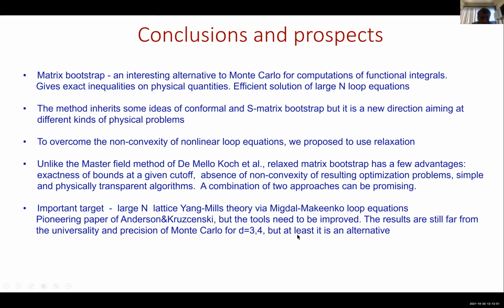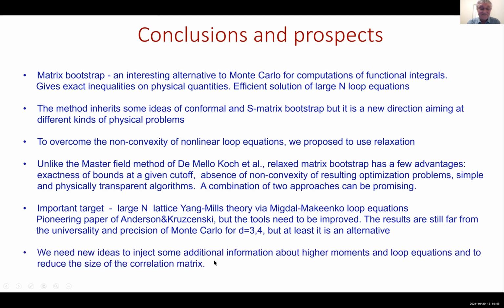Sorry, can you apply your methods there? Could your methods be useful for this? Absolutely, we are pretty sure, because actually the matrix bootstrap was read off by Henry Lin from the paper of Kruczenski and Anderson, the same kind of equations. In 2 dimensions, it works very well, but for 3 and 4 dimensions, it is not yet very convincing, but at least it's an alternative. And we didn't see alternatives in solution of Yang-Mills theory for many, many years already.